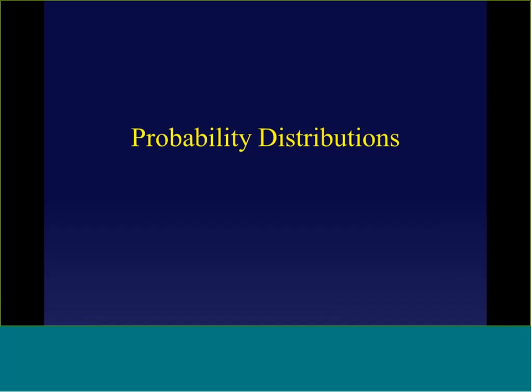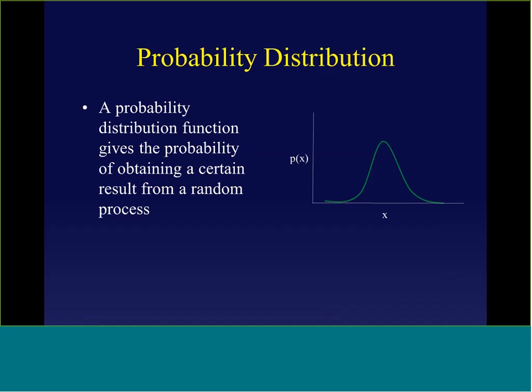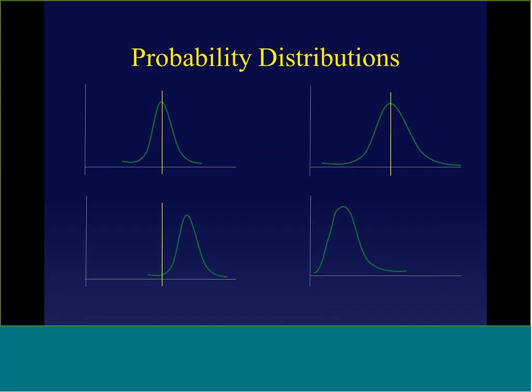So now we're going to talk a little bit about probability distributions. When we talk about probability distributions, basically it just gives you the probability of obtaining a certain value at random from a certain process. And very often when we talk about probability distributions, we're making certain assumptions. So shown on the upper left-hand corner is a normal probability distribution with, let's say, mean 0 and variance 1. Now, these distributions have different characteristics. The distribution on the upper right corner has the same mean but a variance of greater than 1. The lower left has the same variance but a different mean. And in the lower right corner, you'll notice it has a non-normal distribution.